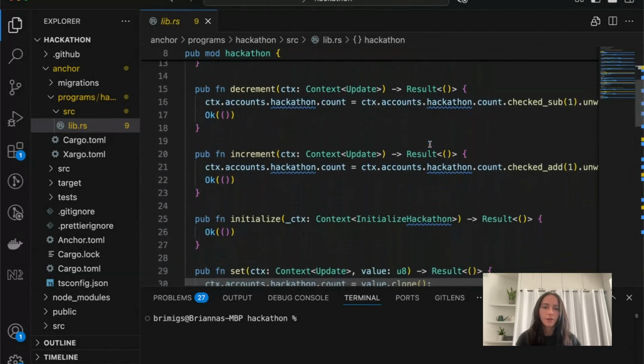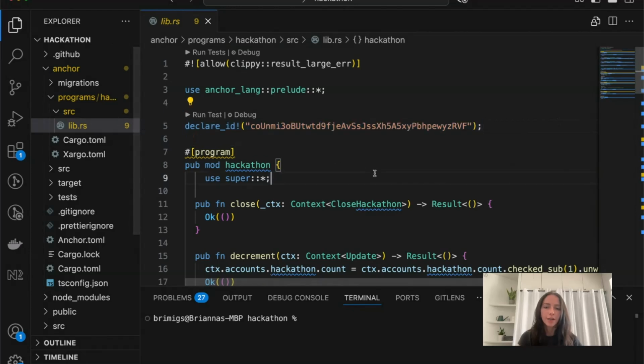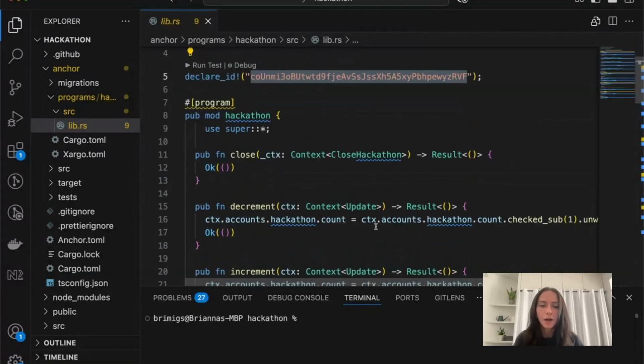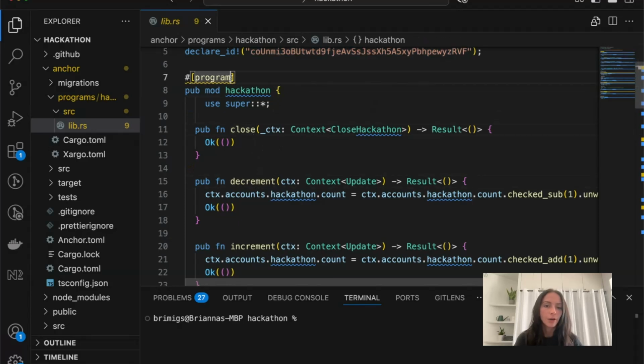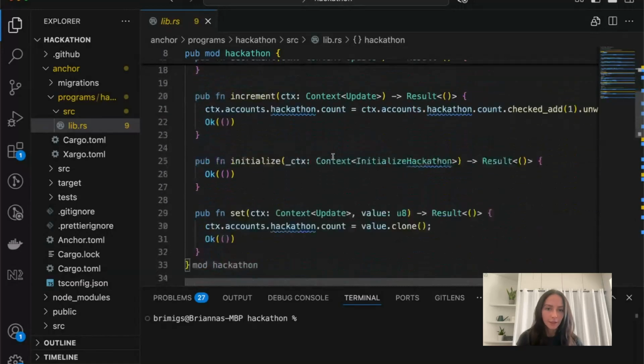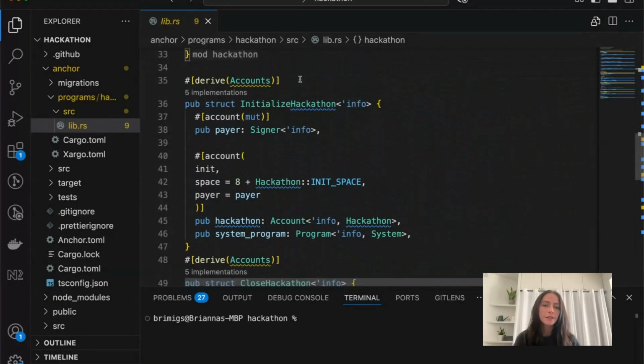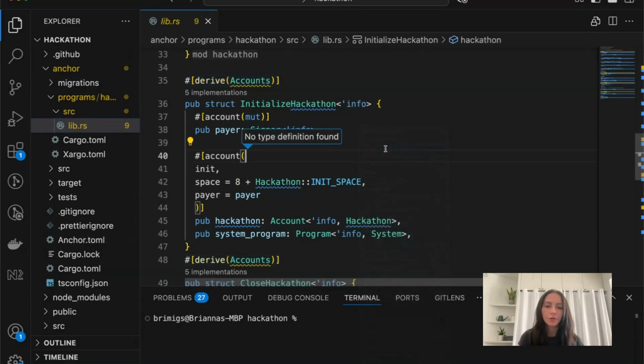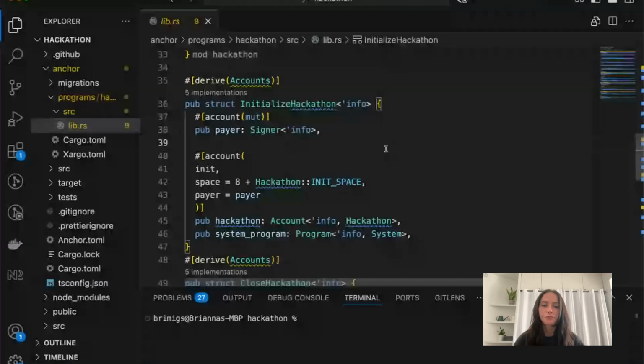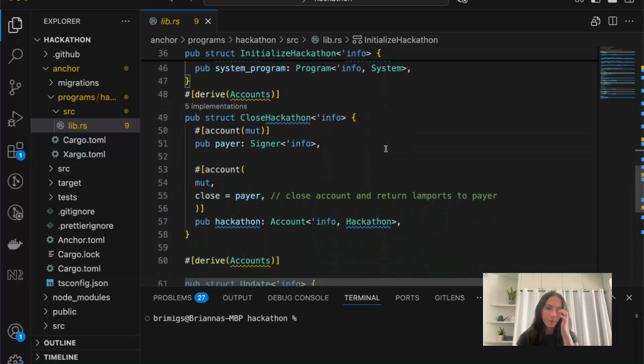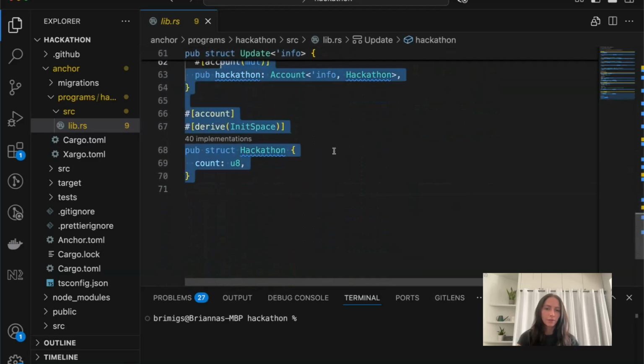Just to go over what an Anchor program looks like, you have your declare_id, which has the public key of the Anchor program. All of your functions are going to live within the program macro. These are the instructions that your program takes. And then down here, this is the derive Accounts macro, which allows you to create different account structs. Everything that manipulates the account within Anchor, like initializing a new account, reallocating space, things like that, is all going to be defined here within your Accounts struct. That is something we'll go over in a little bit.